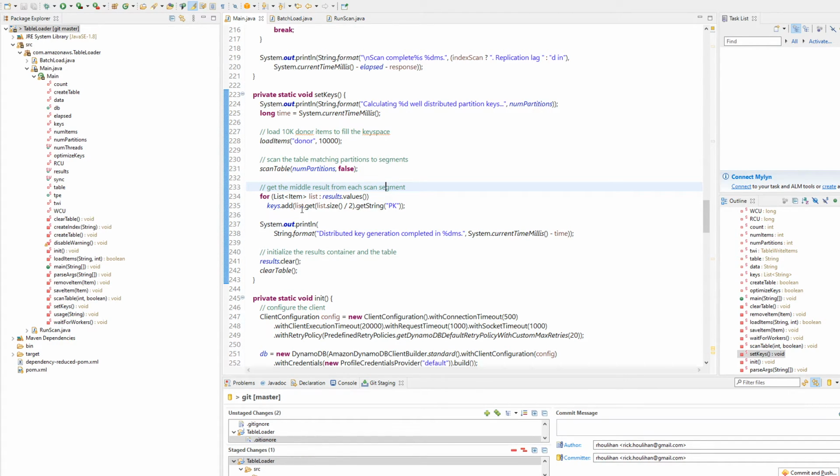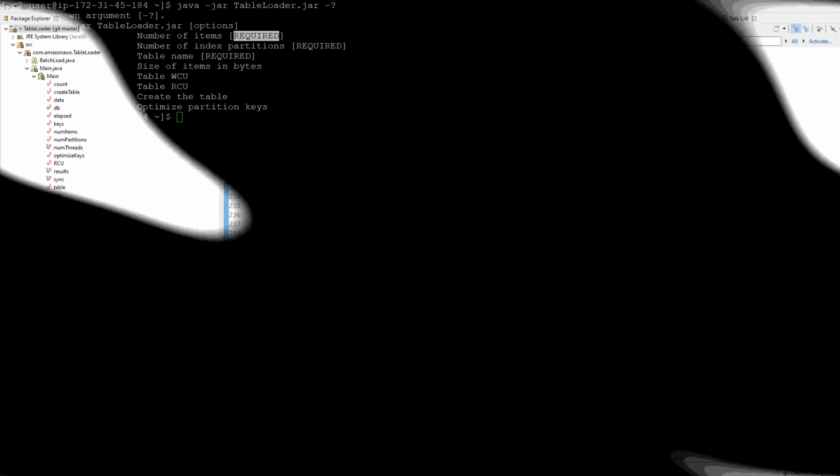If I use 0 to 149, I have no way of knowing where those keys are actually laid out, and the likelihood that they're all going to be on their own unique partition is actually pretty low, right? So, all right, let's go and actually run some numbers here and see what that looks like when we hit the table and start looking at some of these results.